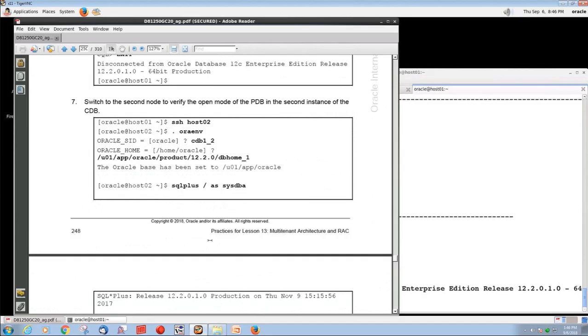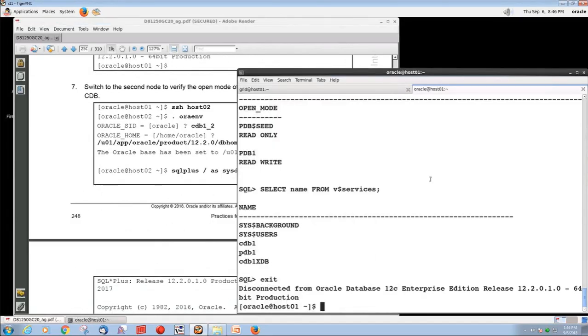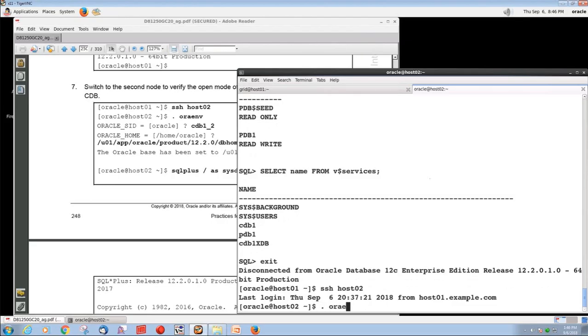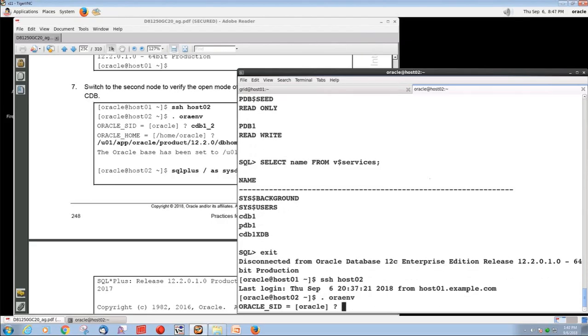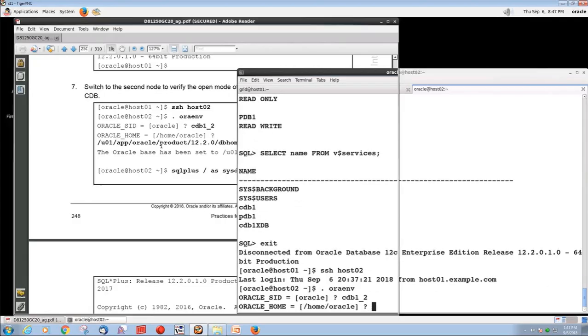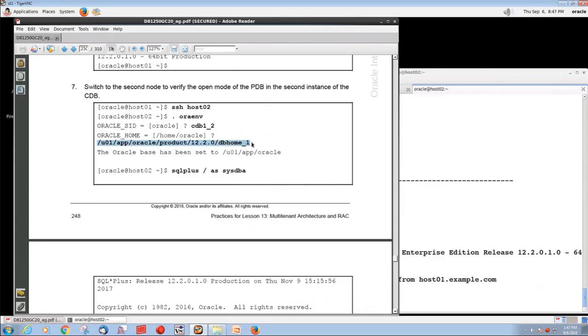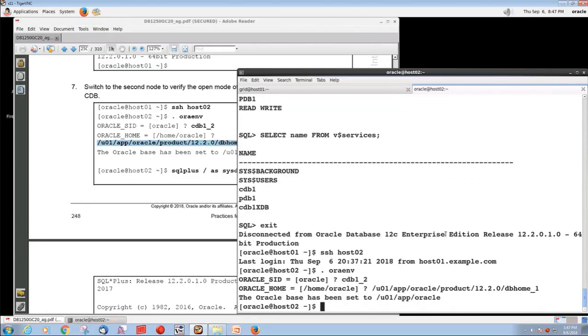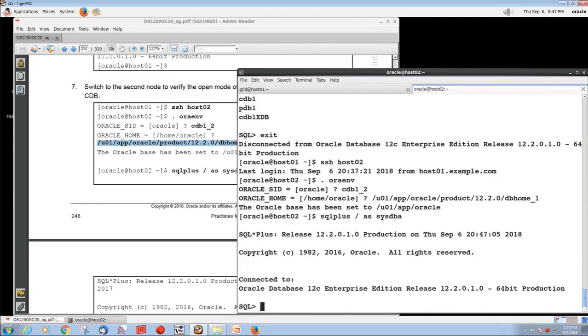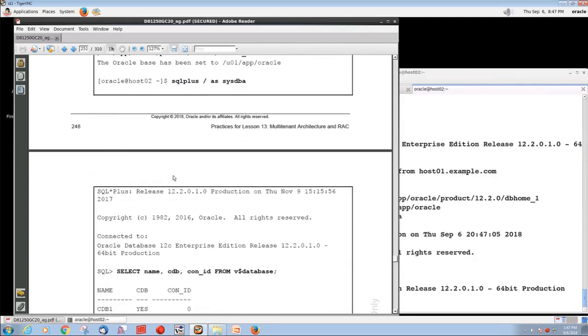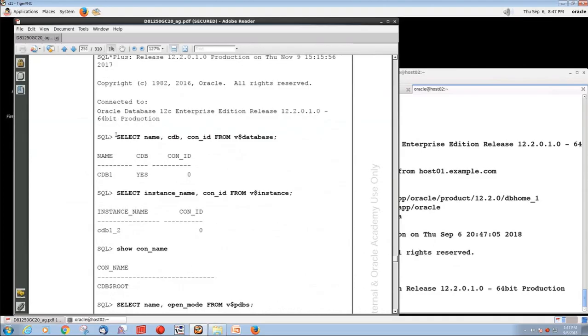I'm going to switch to the second node. Now we'll set the environment variable through the oraenv script. And I'm going to log in as sysdba. And you run the same command.